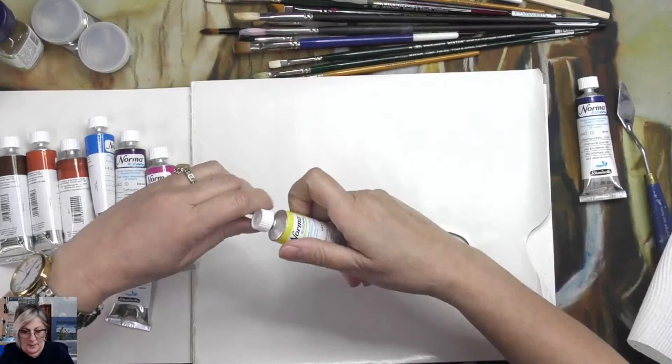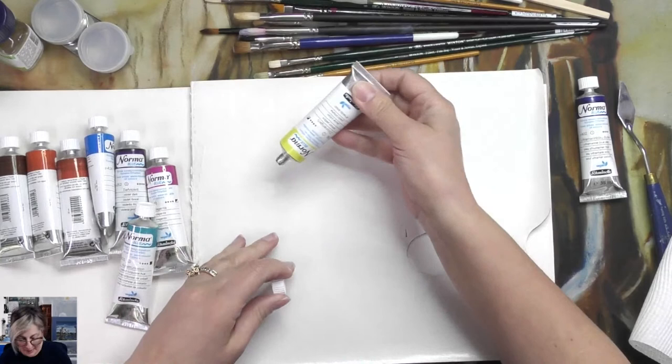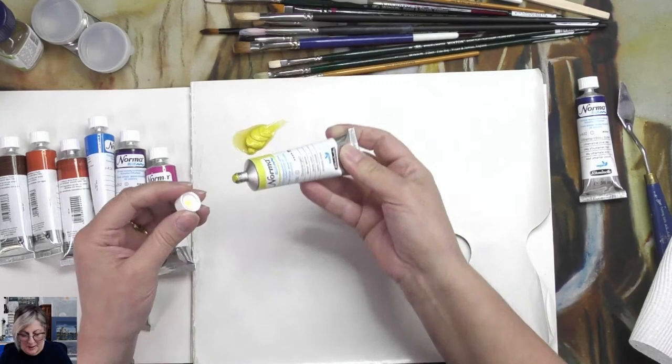Okay, PB66 indigo is lightfast in oil paints but not in watercolors. Oh, interesting. Well, I know, Ali, you know your stuff about pigments. Oh, hang on. Here comes the oil. Some people get a bit funny about the oil coming out, but I don't. It's fine. I'm okay with that.